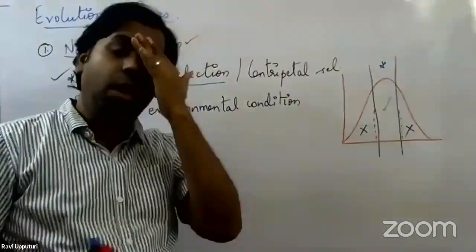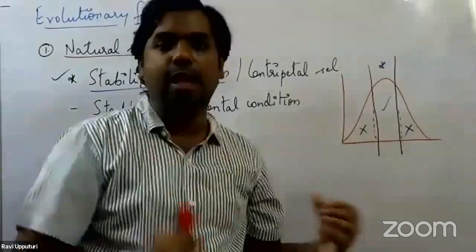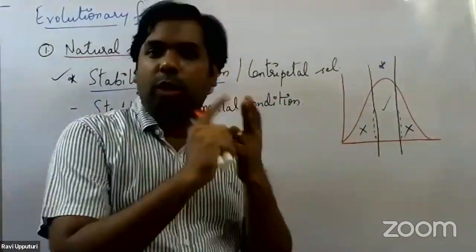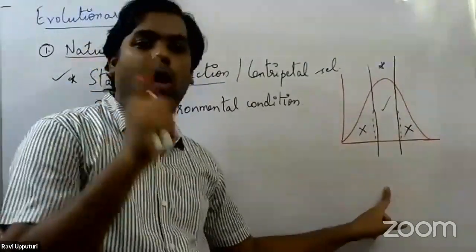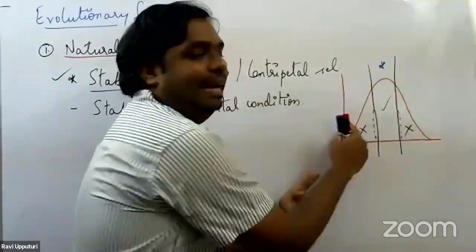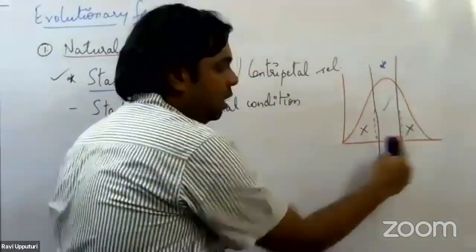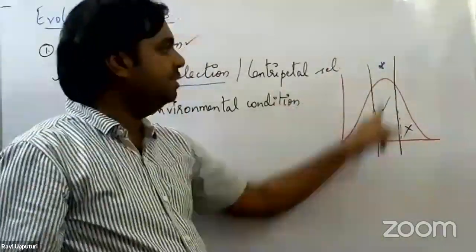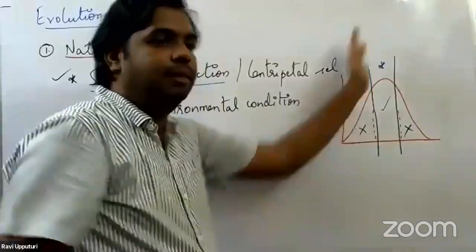So what happens in stabilizing selection? First thing you need to remember, stabilizing selection will operate only in stable environmental conditions. Second important thing you need to remember here is, in this type of selection, organisms with average phenotype, that is, the fittest organisms, are preserved, or rather selected by nature, whereas individuals present on both the extremes of the phenotypic distribution curve are eliminated by nature, while the organisms present in the middle part, the peak region, organisms showing average phenotype, alone are selected by nature.